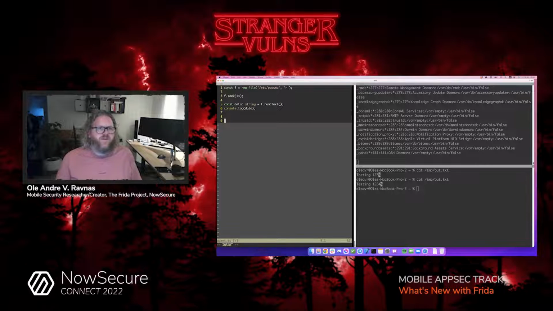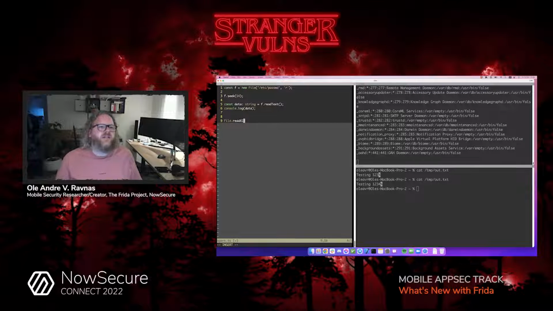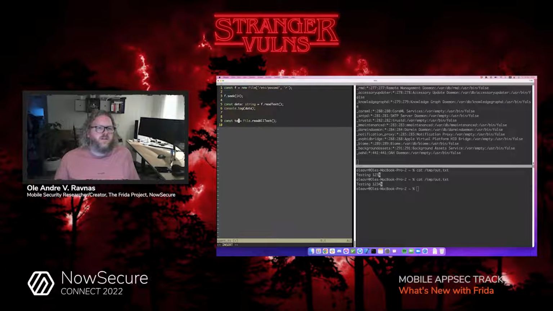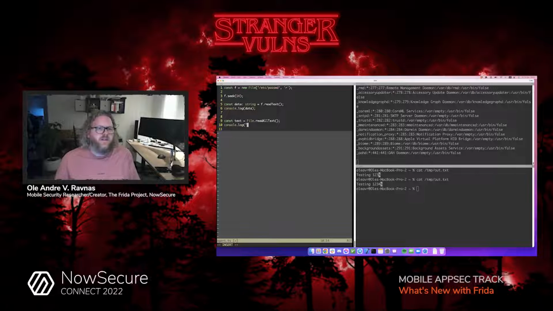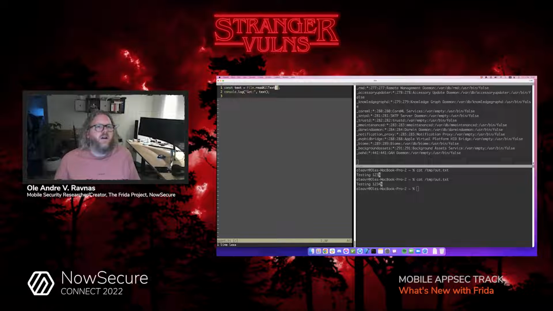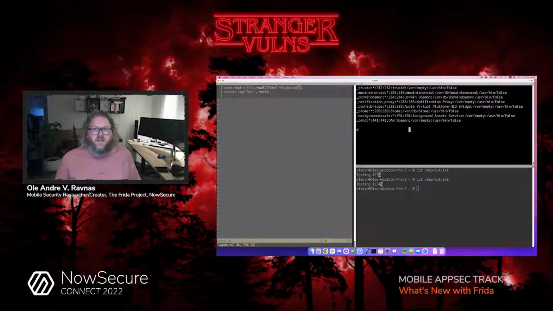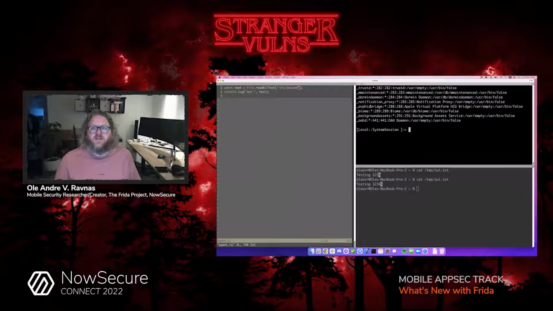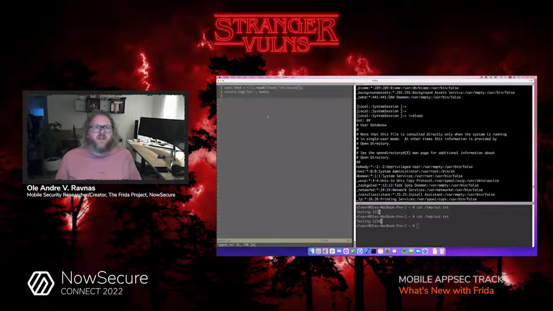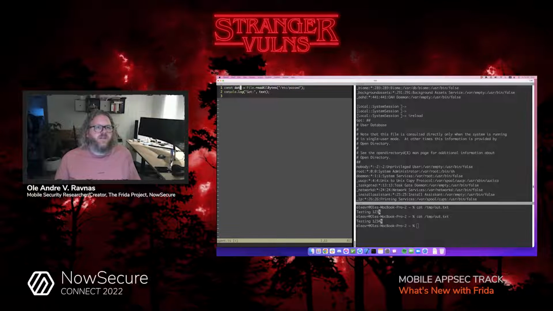But if you just want to read the whole file, there's an easier way now. You can do file read all text. Say we want to read the same file, do like this. And just to show you again, that's the whole thing. We can also do read all bytes, and this will give us an array buffer.